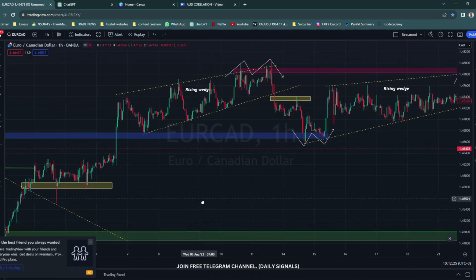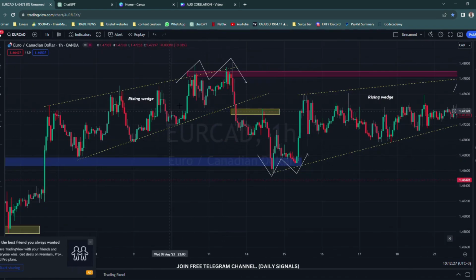Now we are seeing something new, which is a rising wedge. How does this rising wedge work? Price moves with good momentum, but the highs are decreasing and the lows are increasing. So here it shows the price is going up, but the strength is going down because there are no new highs that are impulsive.